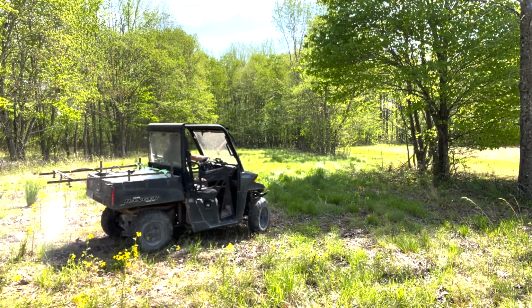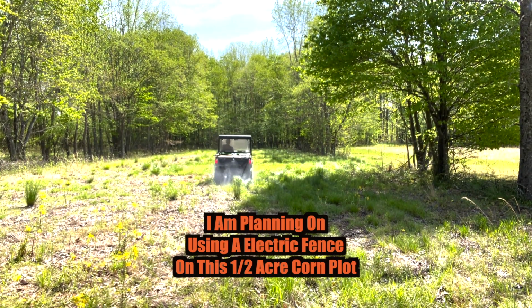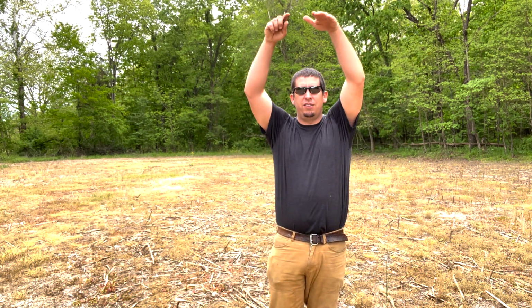I'm gonna fence some in because I've got some tiny plots that I'm planting that are a half acre, and I'm gonna go ahead and fence them in and try to keep the deer out until right at rifle season. But don't plant corn on a really small spot, especially where there's trees that are shading most of it out. It's not gonna do well in there.